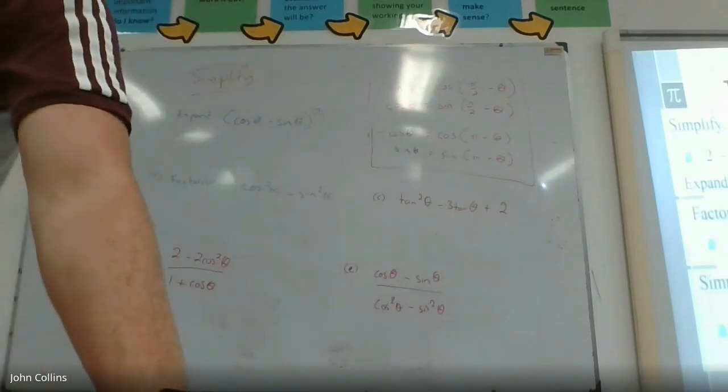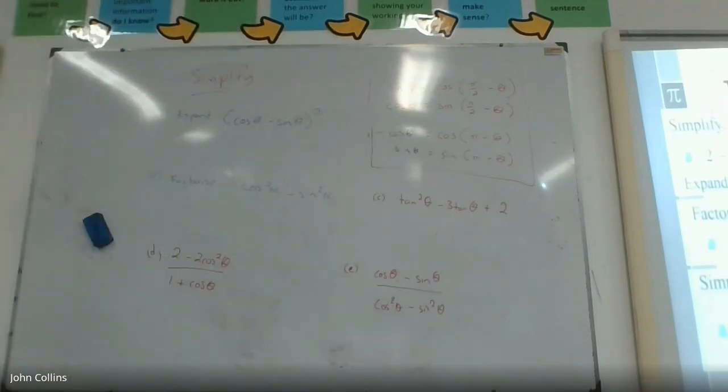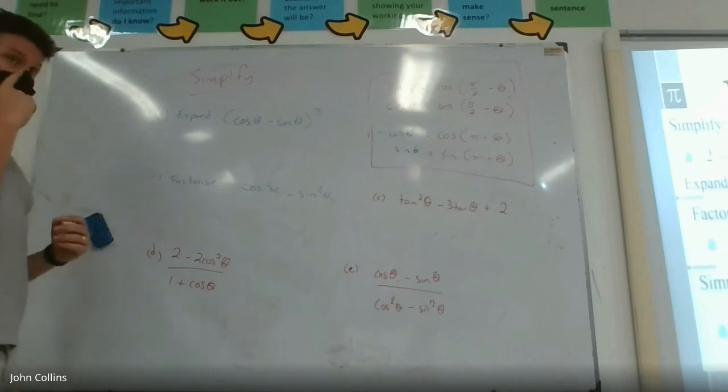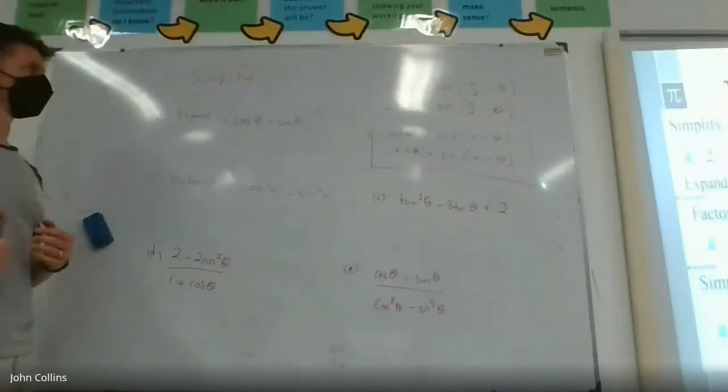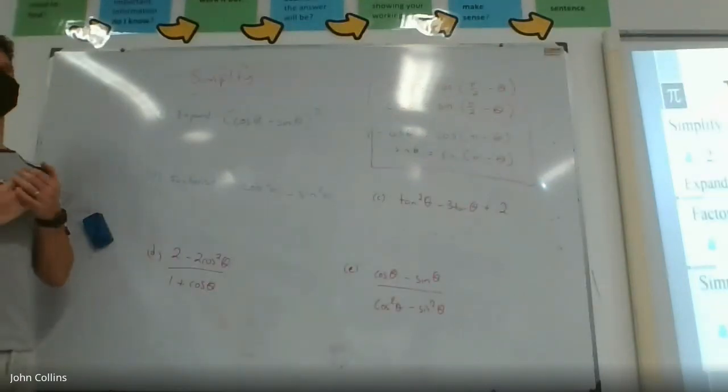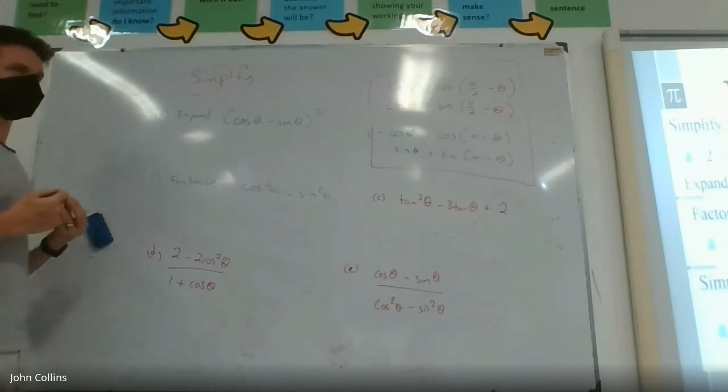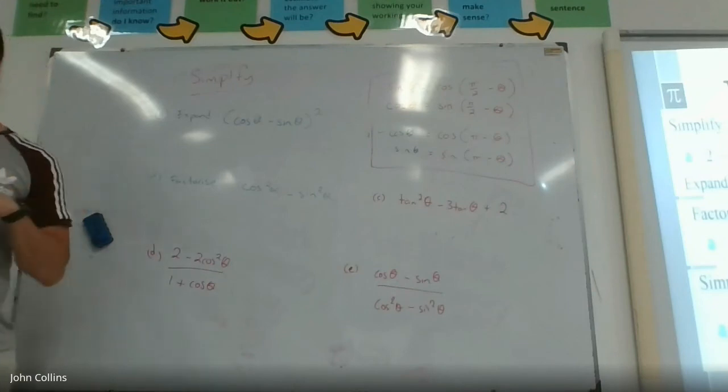Okay, so go for those and see. Whichever ones you want to do. Give you a couple minutes, see how many you can do. If you're not sure what to do, treat them like x's and y's. If it was x squared and y squared, all you know for sure is that cosine squared plus sine squared equals 1.